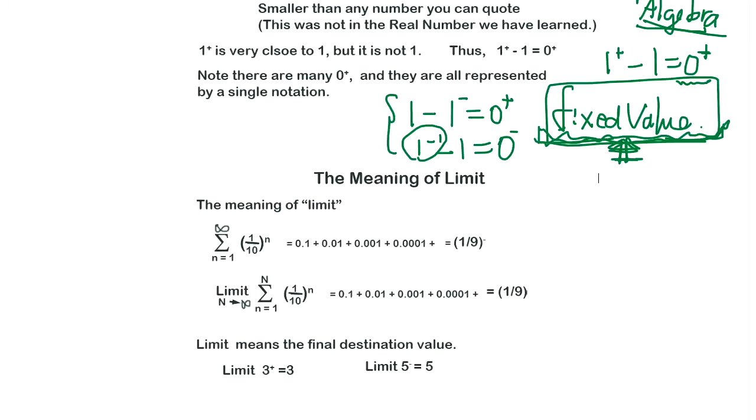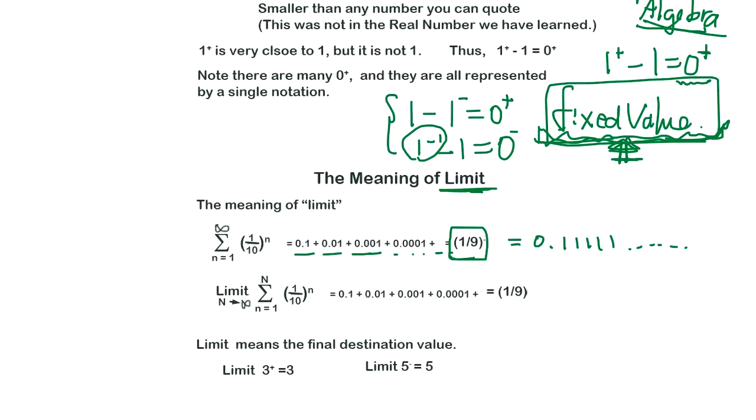So, how do we deal with that kind of number? There is some mathematical notation we have to define called the limit, okay? Sum over n equal to infinity of 1 over 10 to the n, so 0.1 plus 0.01 plus 0.001 plus so on, so it's going to be 0.1111, right? This one we can write as 1 over 9.